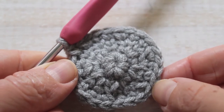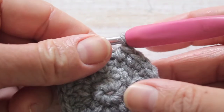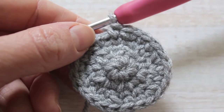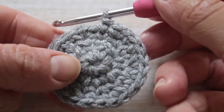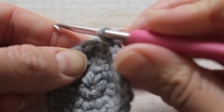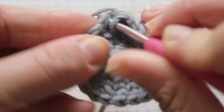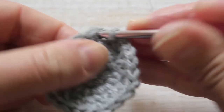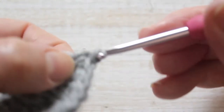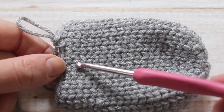Here I am at the end of row 4 — I have 24 stitches in total. For our next row and for the next 18 rows we're going to be adding a single crochet into every single stitch. As we're working in a spiral I would recommend using a stitch marker at the beginning of each row. Again it's stitching into the V. Here is my stocking so far after 18 rows, and now you can clearly see it looks like a knit stitch.